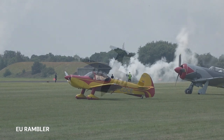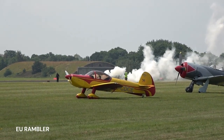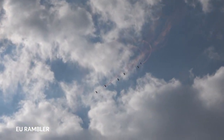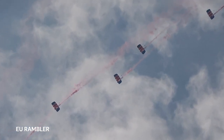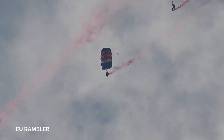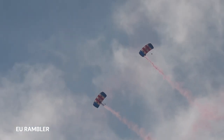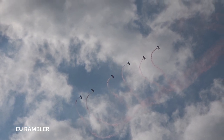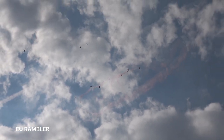And you should see now the other, and they turn 180 degrees back up the jump run. Parachutists who have separated themselves from the main group, who are our flag bearers today. And the team coach, Flight Sergeant Liam Lyons, has now called them to get into their first formation. And they're going to our dedication today, which is the heart.